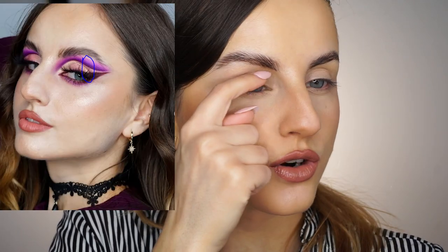I've noticed that a lot of people recommend cut creases for deep set eyes, and I think that's just wrong. Cut creases are the worst look you can wear if you have deep set eyes because you already have a natural cut crease going on. If you do a cut crease, you emphasize the fact that your crease is already very visible. Also, you cannot fake your crease — you have to follow your natural crease. There's no going above it like you can on a hooded eye.